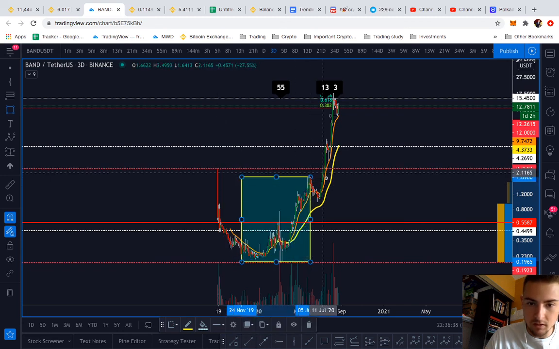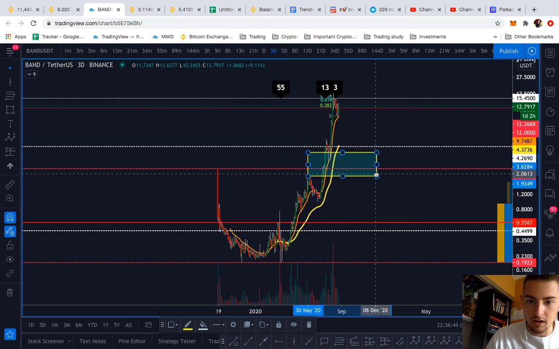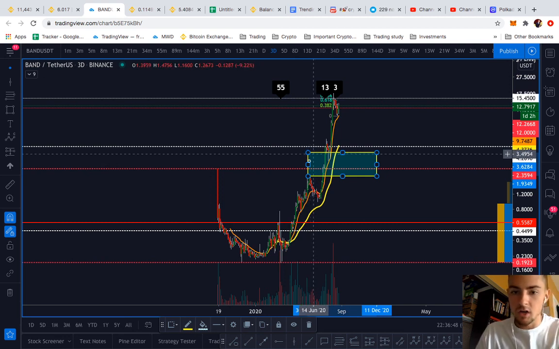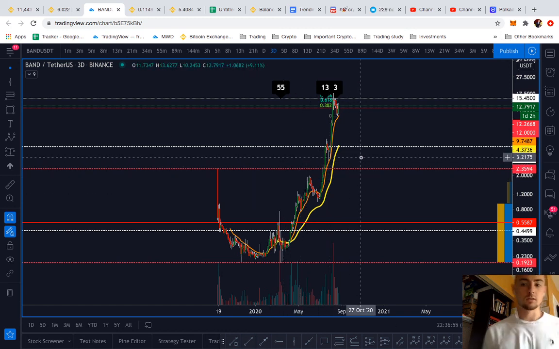But anyways, I see some decent calls right here that have the same potential as DOT. DOT has this pattern too. It's called the cup and handle breakout. This was the cup projection, and on DOT we're literally at the 1.618, the exact same target. So guys, maybe DOT is going to go to $20 as well, but my whole point in this video is that we have to look for coins like these that are going to blow up for us to, as a community, make money together. Once you start making money and becoming successful, it makes everything so much more fun.